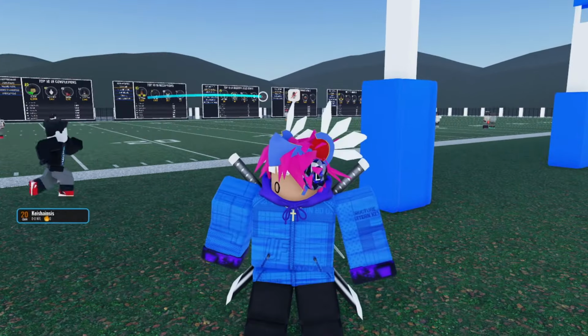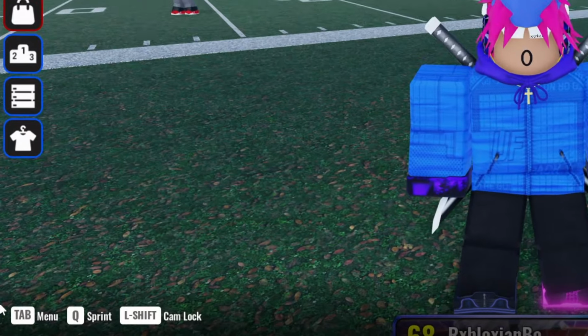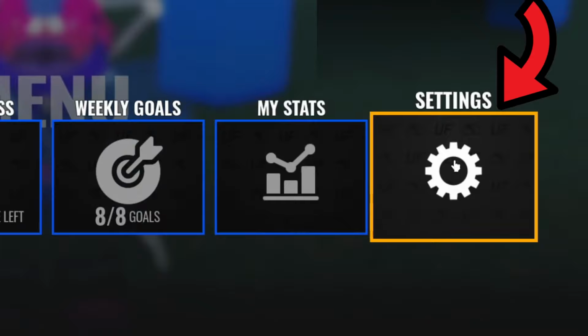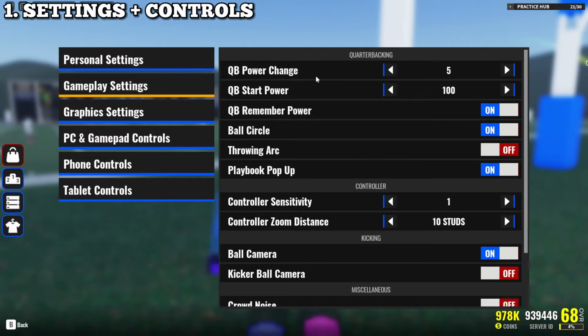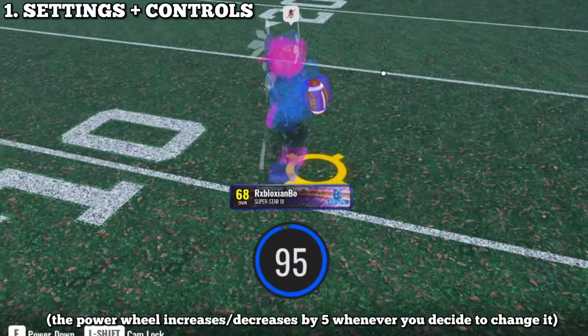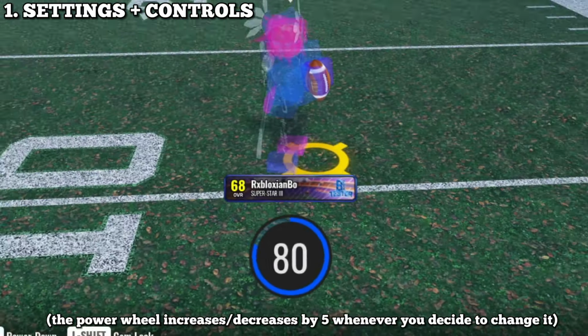Alright, so the first thing y'all want to do before anything is press Tab, or press on the bottom left if you're on mobile. And then go to settings, and then go to gameplay settings. So the QB power change, I have it at 5, and this is where it increases and decreases by 5. So I would just keep it on that because it's the most consistent.